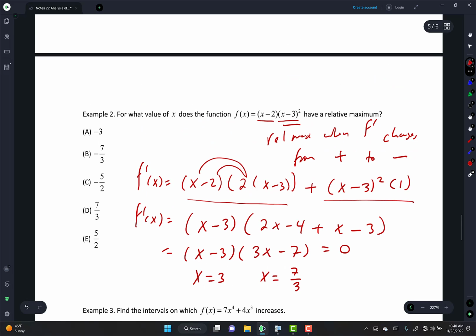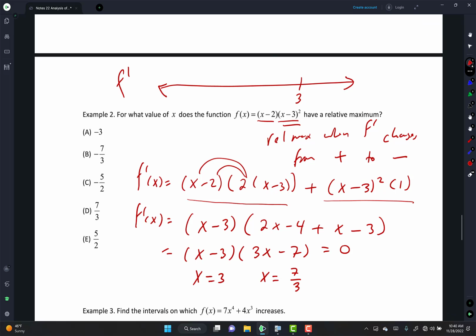So do a railroad track. I'm going to do the railroad track up here. F prime. Let's see, 3. I'm going to say 3 is right here. And 7 over 3. You have to have a little sense of number, guys. Not even extreme. You just got to know that 3 goes into 7 twice and you have 1 left over. So it's like 2 and 1/3. Are we okay with that, guys?